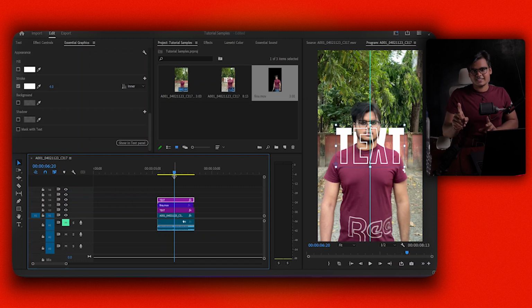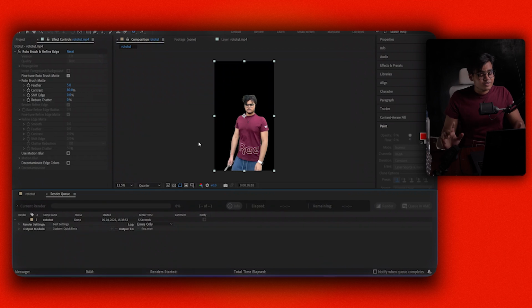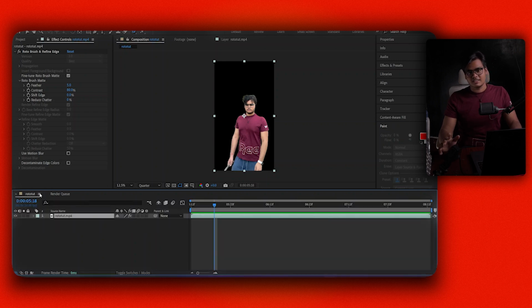So the effects that I'm going to show you right now will not be done inside of Premiere Pro. For that you need to open After Effects, and if you still haven't learned After Effects, or you think this software is hard, go and check out the other videos that I've posted in the past, and you will know that this software is really simple. There's a bad rumor about this software that it is hard, but it is really simple.